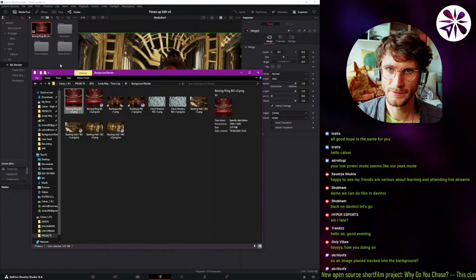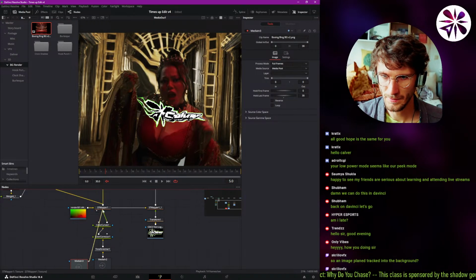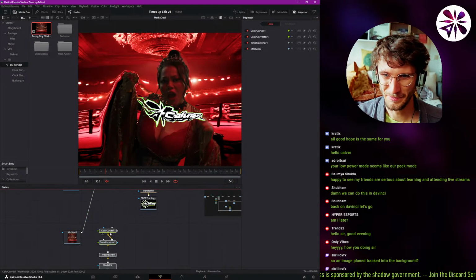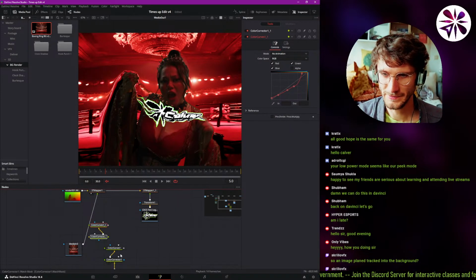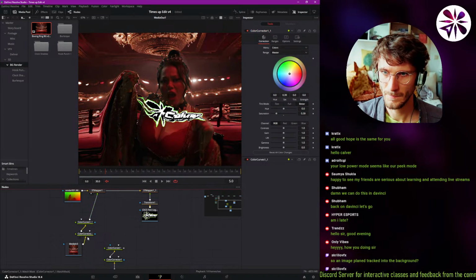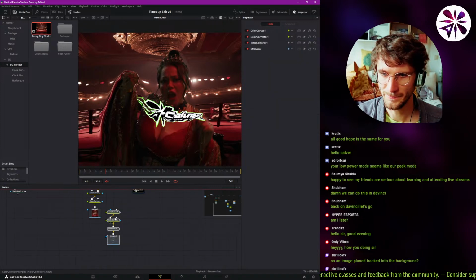BG render, boxing ring V2. Yep. I guess we don't need the color correctors, maybe? Let's see. Oh, we do need them. It's probably different ones. I guess we could try copy pasting them, see how it looks. Yeah, this looks a little bit better.